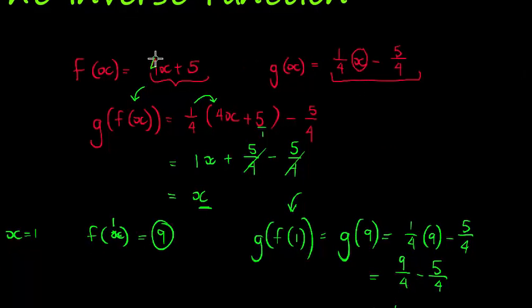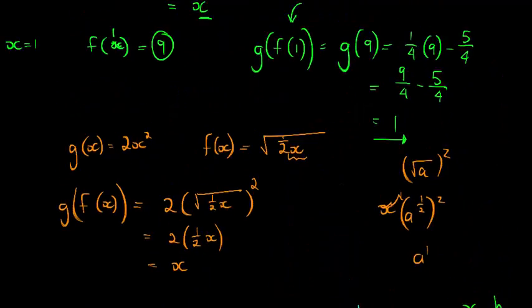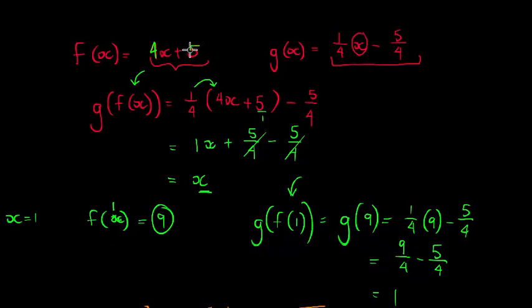Why don't you say 1 over a times b, like the way you deal with the x? Do you get what I'm saying? Why didn't I make it 1 over a x minus 1 over a? Because b is also a value. B itself is a number. Look here, for example, my a is a 4 and my b is a 5. X didn't have a value. Let's say b had a y there, just as an example. If it was x minus by over a, I would have made it 1 over a x minus b over a y, because b is also a value. That's the value that I'm going to divide, but there's just not a y there. Do you understand what I mean?